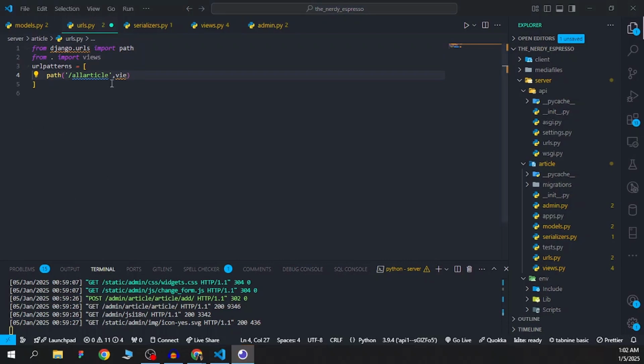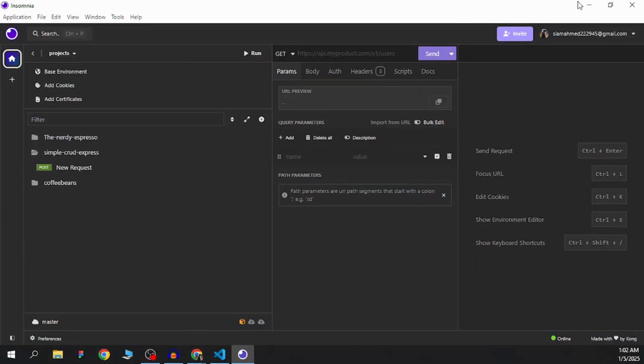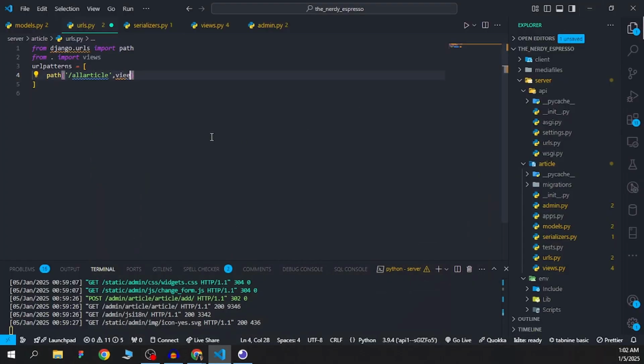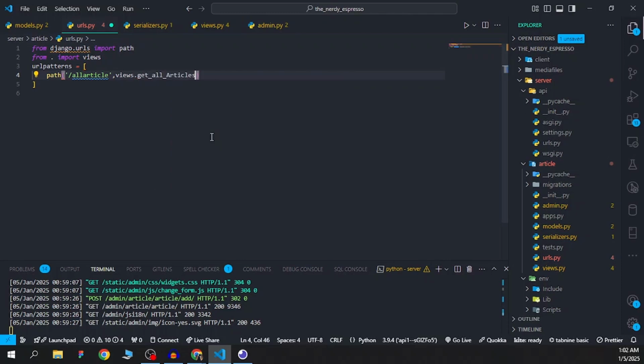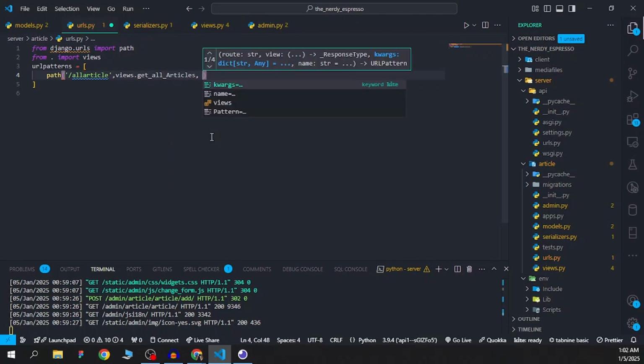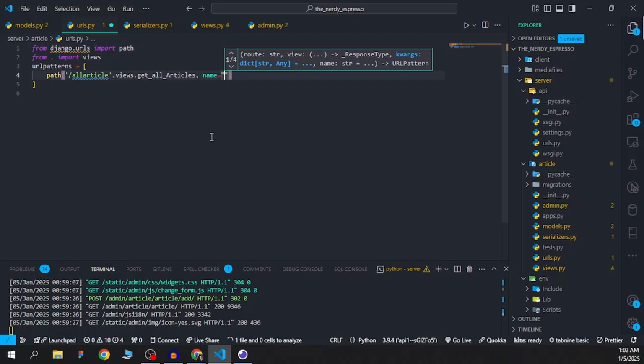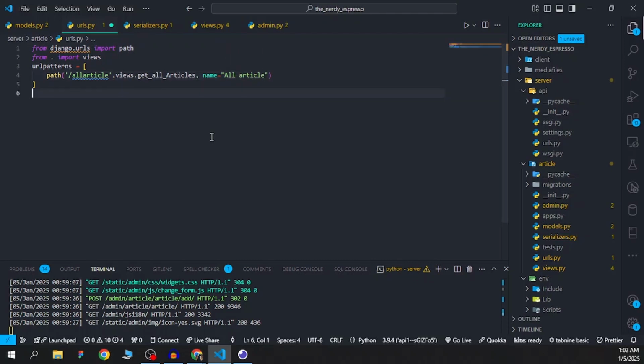Oh, this update is making me sick. Views dot get all articles. This is it, and I need the name. All article, and this should be fine.